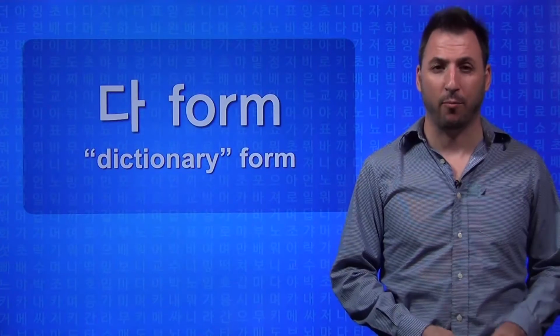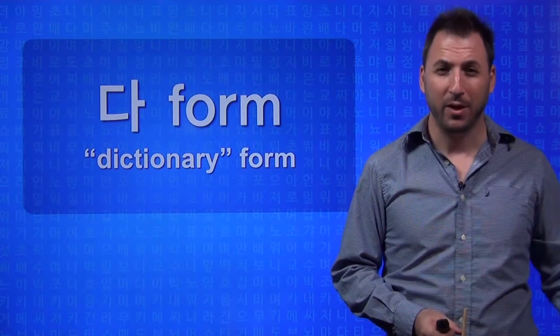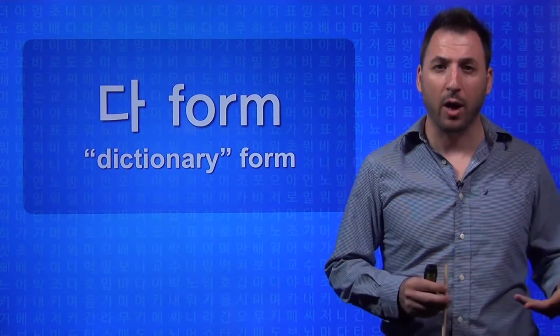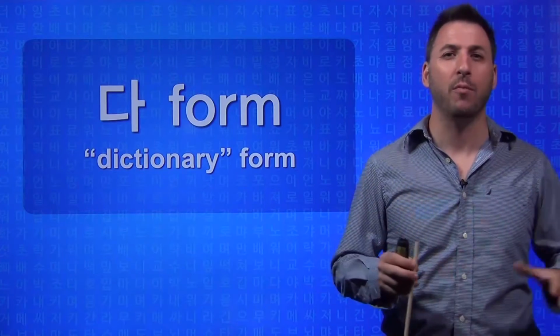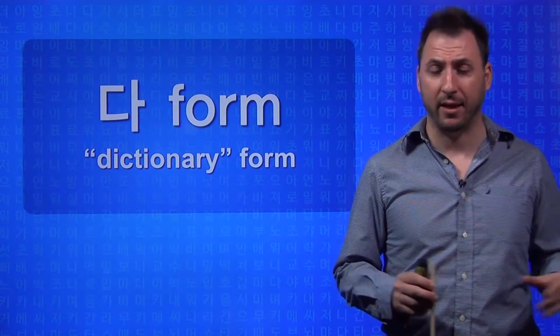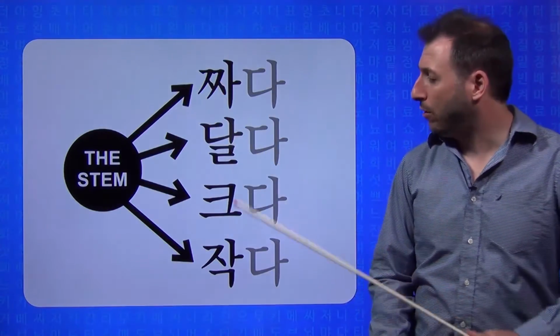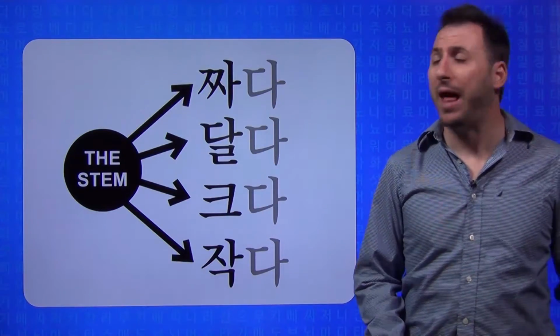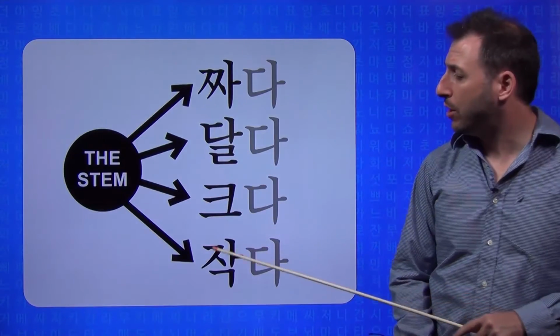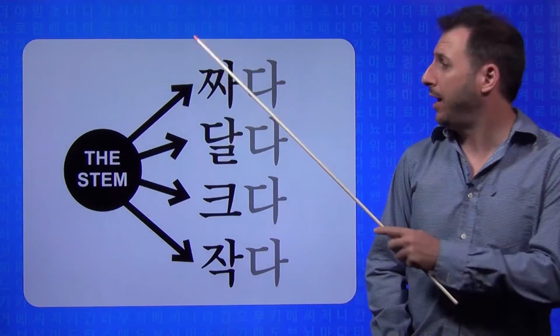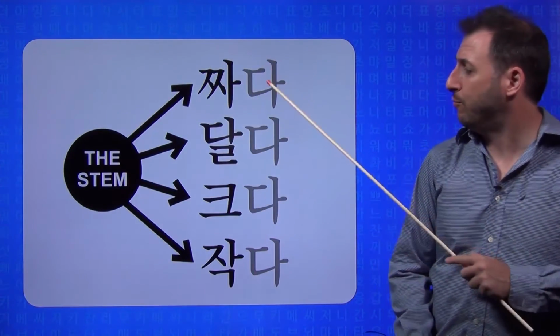All right. So every one of these that we just showed you, they are in what we call the dictionary form, okay, or the 타 form. So 타 form is, if you look a word up in the dictionary, this is its form that's not conjugated into anything. So let's look at it. These are all of the dictionary forms, and the things in the black right here, these are what we're going to call the stem. Okay, it's important to know that these are the stem, and we remove the da to make the stem.